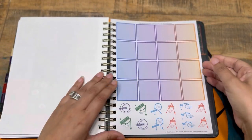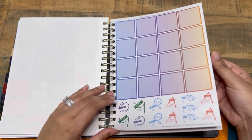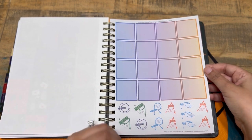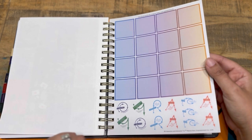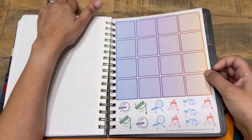and they're fun, and it's just a quick little decor, especially for a functional planner like me. I'm not taking up time doing all kinds of stuff. I'm a pen and highlighter girl. I highlight all day long, and then sometimes I will cover up mistakes with a sticker. That's how they come in. So stickers last a long time with me, but I love that. Okay, so I do love this. It's different.